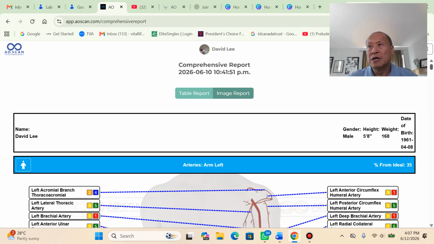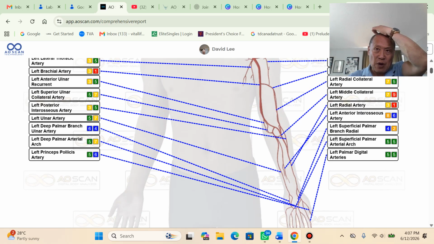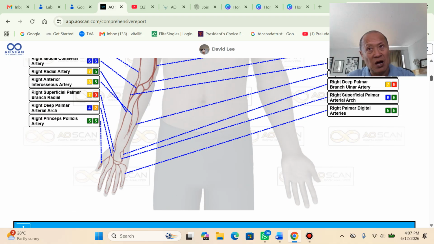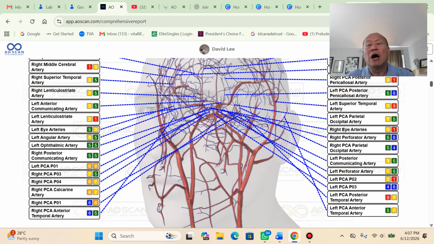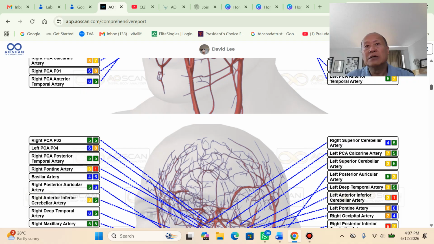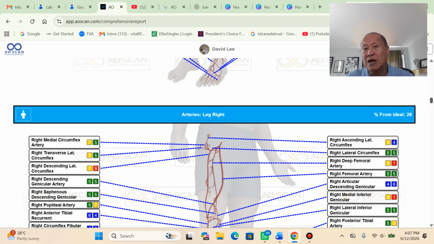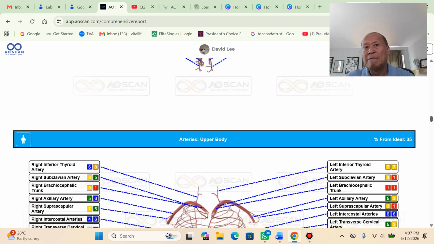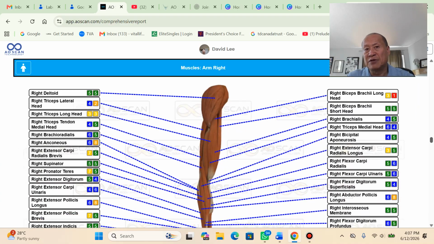Let's look at the report. Now, this is basically an image report. So it gives you chunks of your body, different parts. It'll give you all the colors at once for those areas. So it's a lot to look at. Okay. But it's good to get a summary of what's happening in your head, different parts of your body, your legs, all the arteries. Now, I just scanned for arteries for this. Okay. If I scan for the muscles, for the organs, there would be even more pages. Okay. So I'm just giving you an idea of what this looks like. All right. Now the muscles, I just scanned for the muscles and arteries. That's all I did for this one.